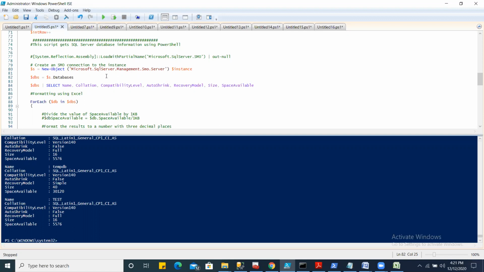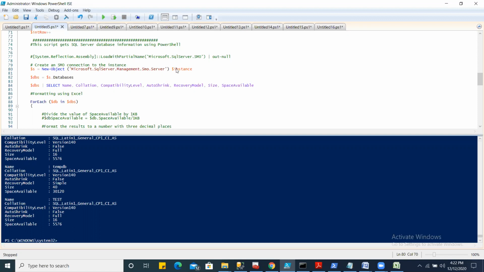But the main objective is to connect to and deal with SQL Server: you have to create this object first. After that, you can get whatever information you want from that instance.